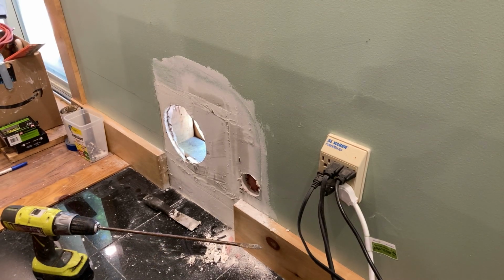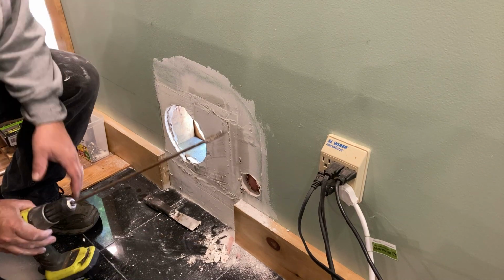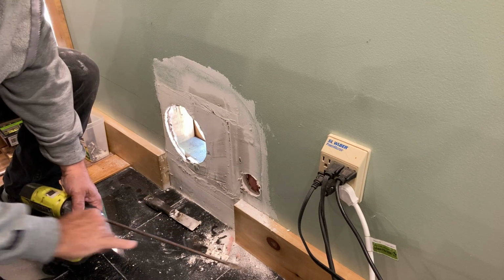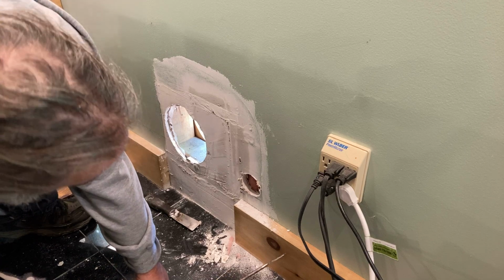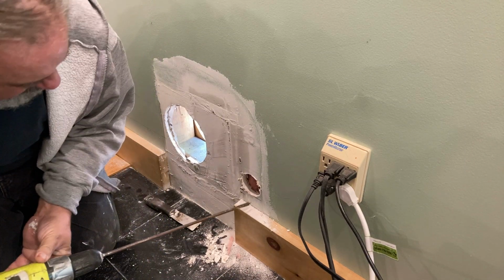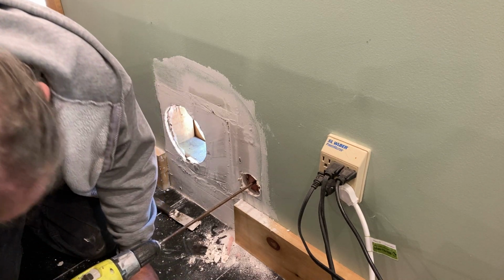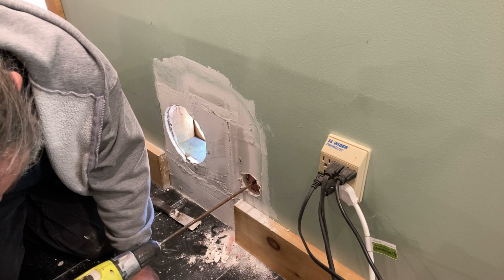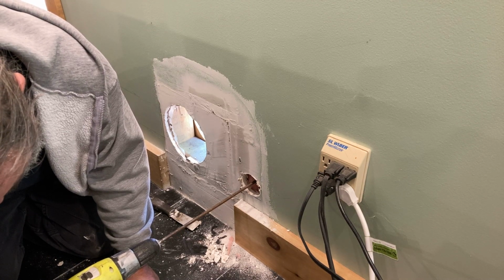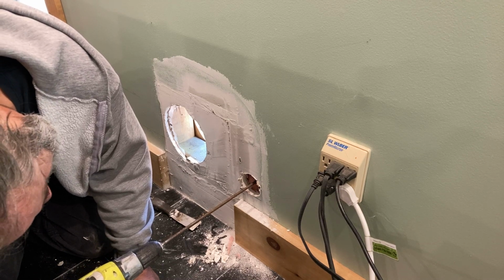So let me go. So now I got my long bit. Gosh, it's almost 16 inches long. Wow. And I'm just gonna center it in the hole. Like I said, I got a level on this particular, right there. Well, it's a very slow level. Right there, it's centered, looks pretty centered.